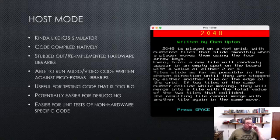Here we've got a little picture of it running on my Mac, and it's running Evan's 2048 puzzle game. But the nice thing is, if you use our audio and video libraries we have in the repository called Pico Extras, which provides virtual hardware for audio and video on the RP2040, then you can run the same code on your PC, and it uses SDL2, and you can run the game, which means you can do a lot of the porting work before you even get to the device and make sure stuff's working.